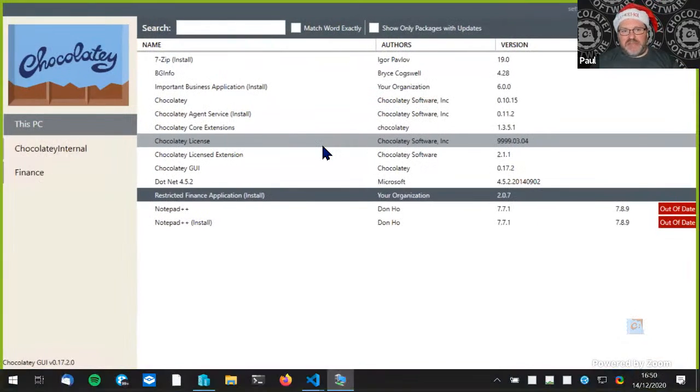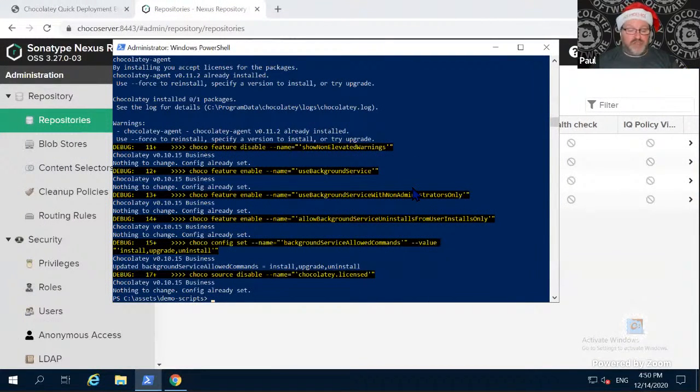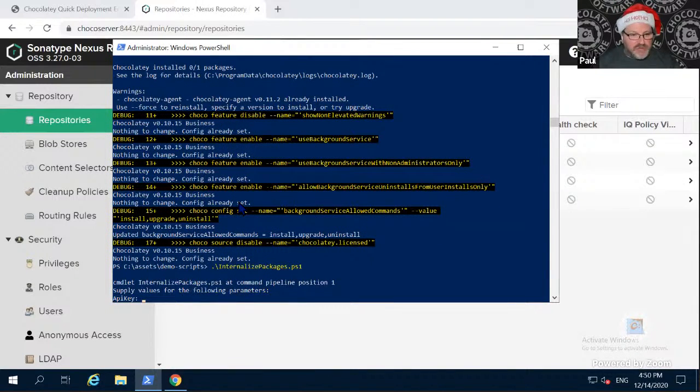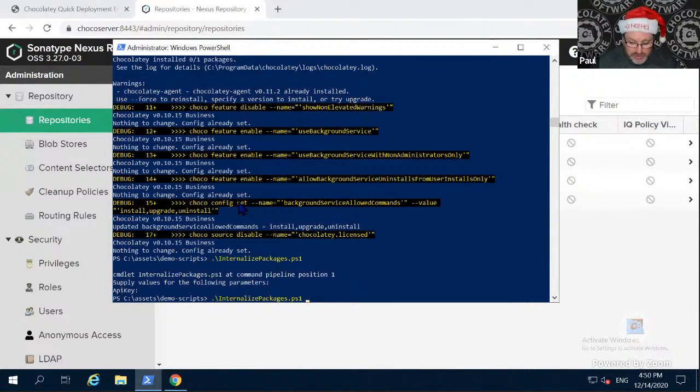So there's something I mentioned at the beginning, or should I say, sort of at the beginning with the slides, is we talked about internalization. Now, what I'm going to do is internalize some packages. As Sue is a developer, she perhaps has to connect to Linux machines. So we're going to internalize the PuTTY package and the WinSCP package for her so that she can use them. So I've got a script to do that, and I'm just going to talk through what this script is doing.